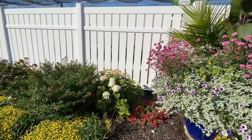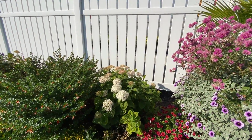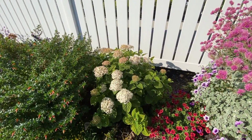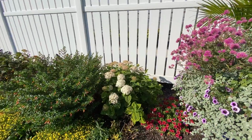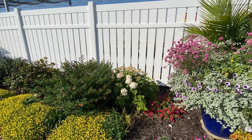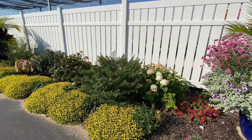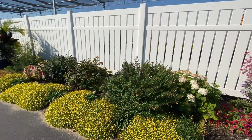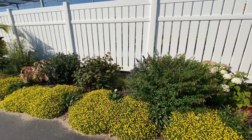We trimmed back our Wee White hydrangea, and it is reblooming again. And you can see, I mean, this is a full coverage of blooms. So don't be afraid to trim your plants mid-season, because oftentimes they're going to reward you with blooms later on in the season. Now that I just said that, some shrubs you want to be careful of because you want to make sure if they bloom off new growth or old growth. If the shrubs bloom on new growth, then they're okay to trim.